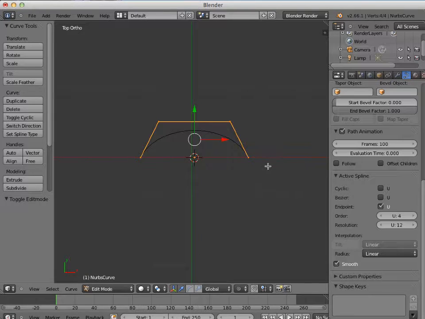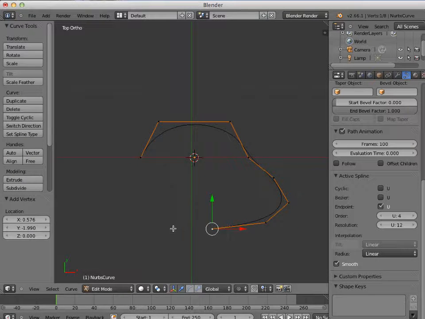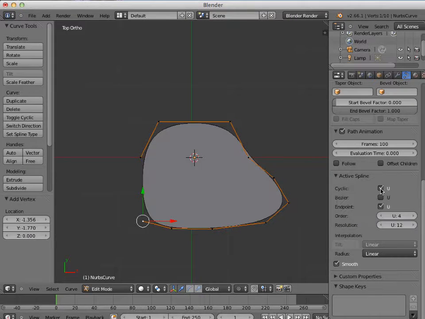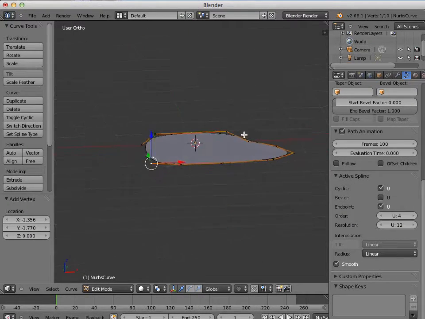I'll select an endpoint, and holding down my Control key, left-click a few times to add more control points and extend the size of the NURBS curve. I will then check the Cyclic checkbox in the Active Spline panel. Note that the NURBS curve is now filled.